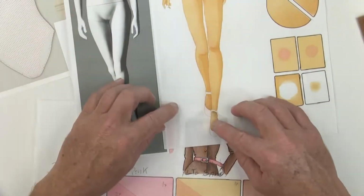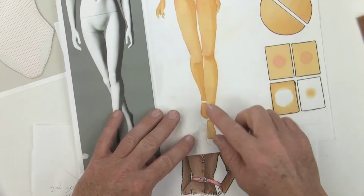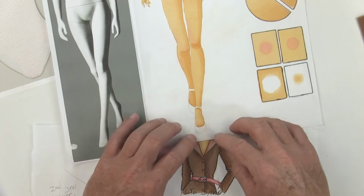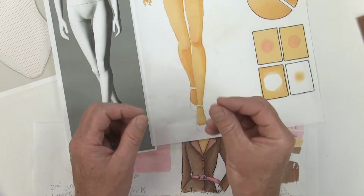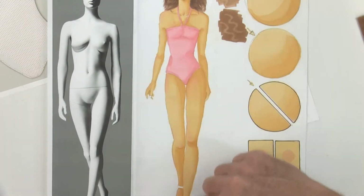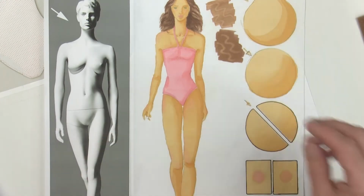So what I want to do is I want to lay down some pink for her shoes, similar to her swimsuit, and then while it's wet, I'm going to put some light sand on top. And then I'll let it get totally dry, and I'll put pink back on top of that, and it'll be 2 layers of pink with light sand in between. And that way the shoes will match back to the swimsuit, but not the exact same color.